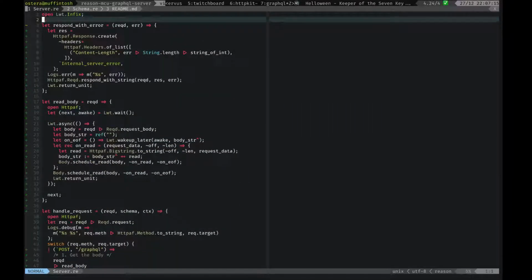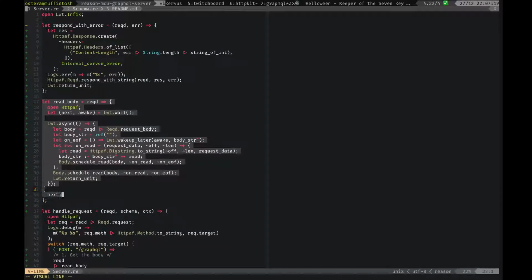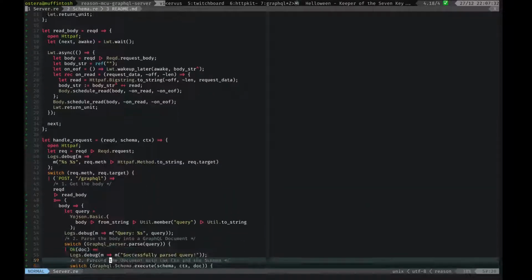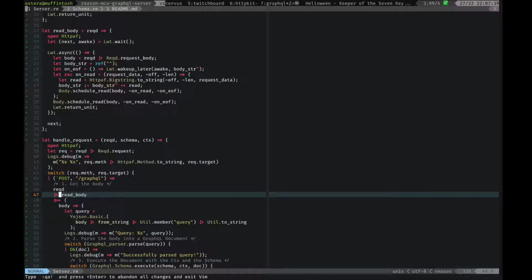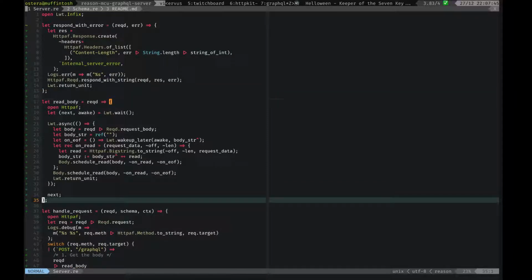And I was happy to be able to encapsulate this little asynchronous pattern in a sort of elegantish way, so that we don't actually have to read the function up and down all along, but we just say, all right, this thing will do some work, and then it will return the body at some point. And this is very linear, right? If we read through this, it's like request E, you read the body from it, and then you get a body, and that's it. So I think this was nice.